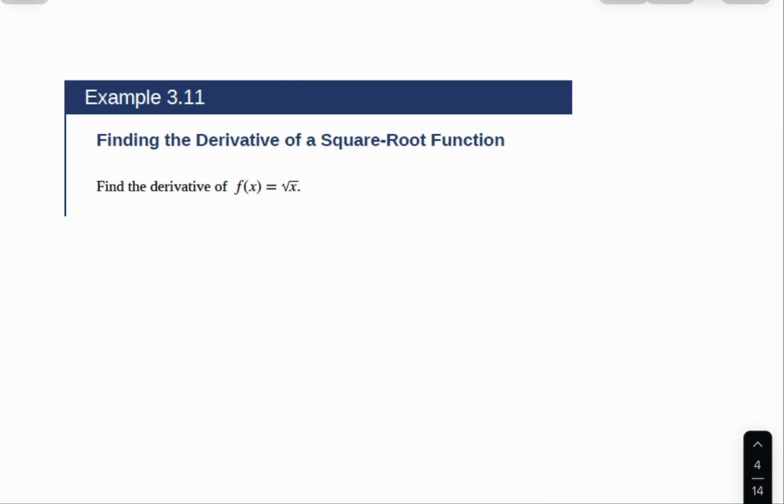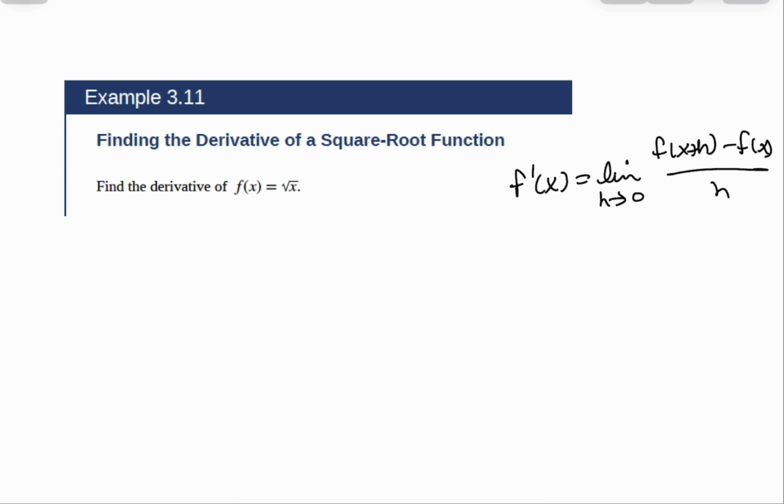So let's practice finding the derivative. We're going to use the difference quotient. We're going to do the derivative. We're going to keep x in there, and we're going to do the limit as h approaches 0 of f of x plus h minus f of x all over h. So you're going to have to know that formula by heart.